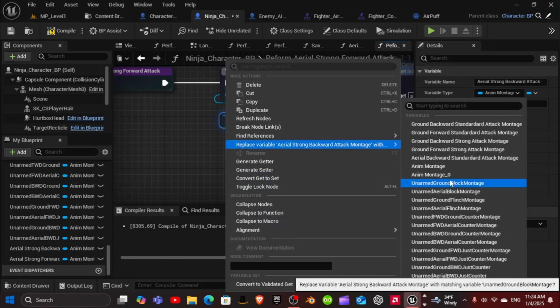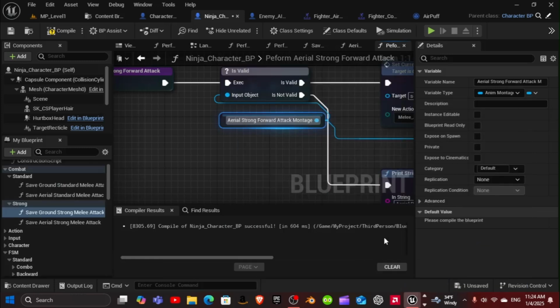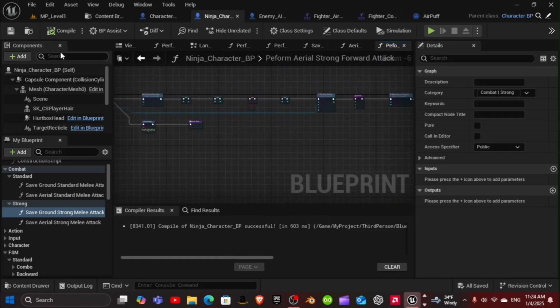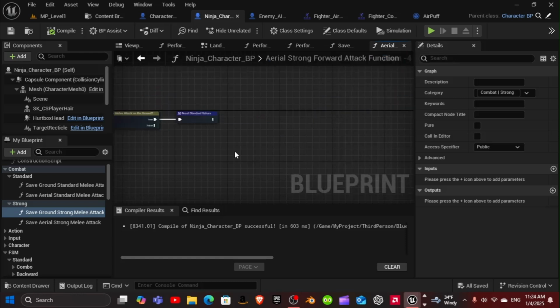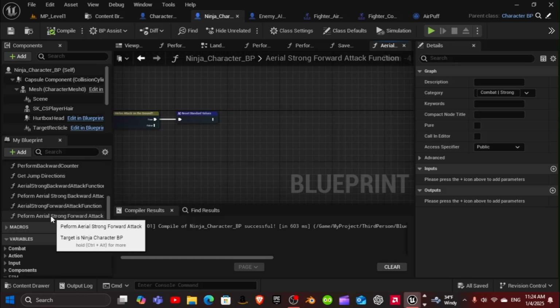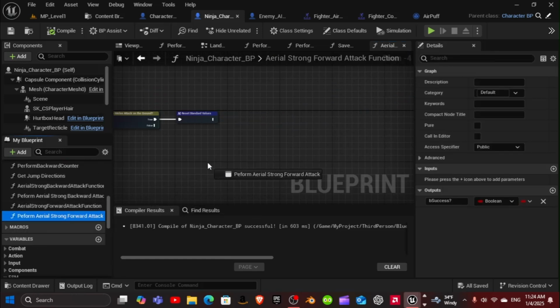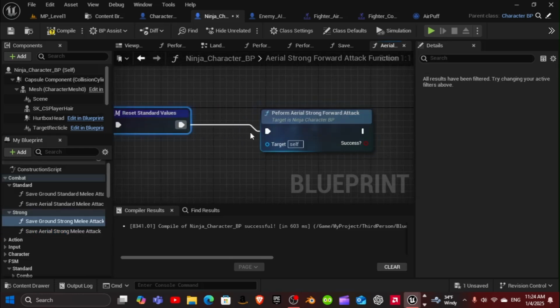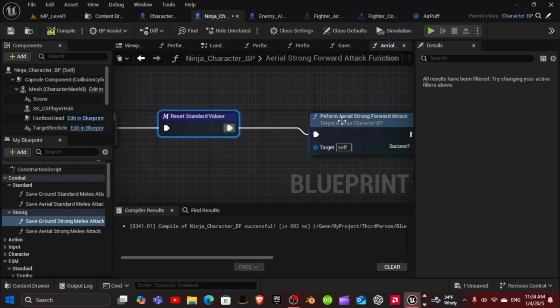I'll replace that with the forward version. After that, I'll insert this new function and link these two together like how I did here.